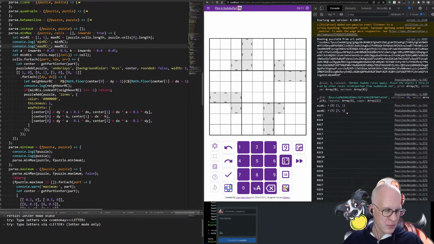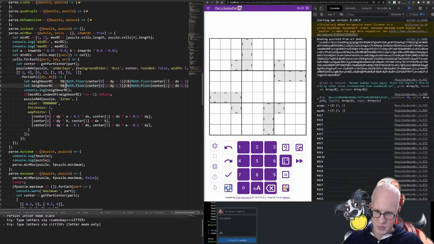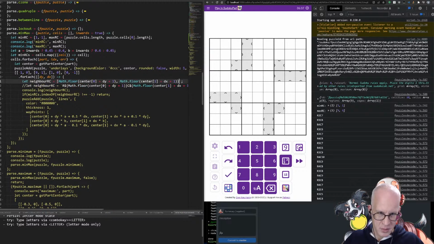So min RC, max RC, and then we can compare to these. So we can do neighbor RC. I think what I'm going to do is turn this into an array like that, just so I have more flexibility with what I do with this, and then turn it back into an RC ref here.